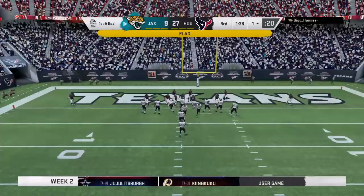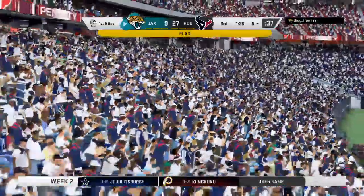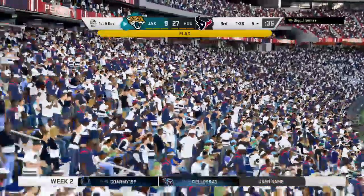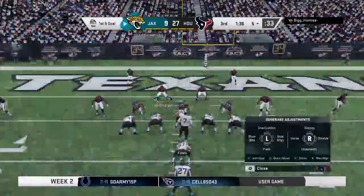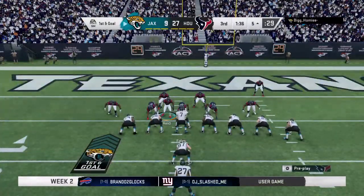Laundry on the field. This is going to be a false start on the offense. Sometimes you have to slow things down a little bit when things get heated. The cadence has to be slow and deliberate at times to make sure your team's ready to go. And they'll try again here, first and goal after the false start.